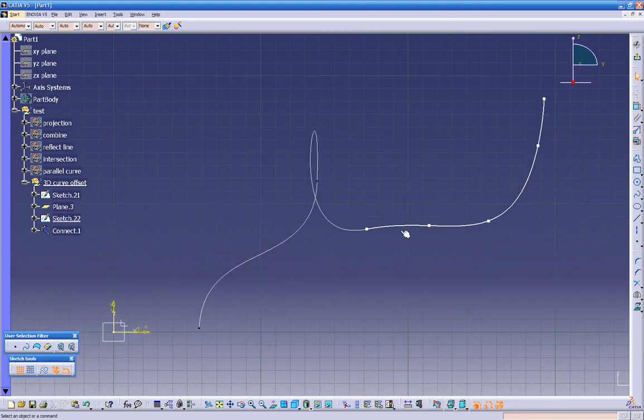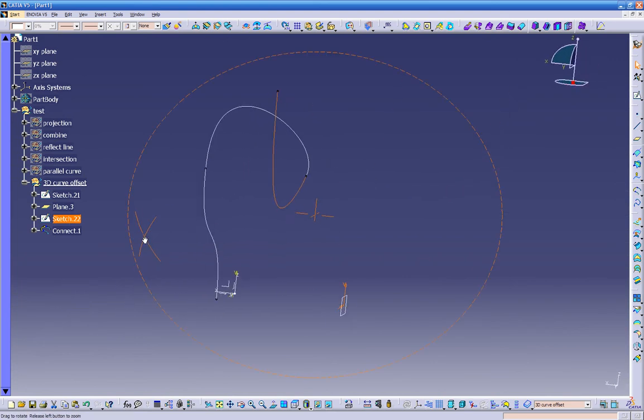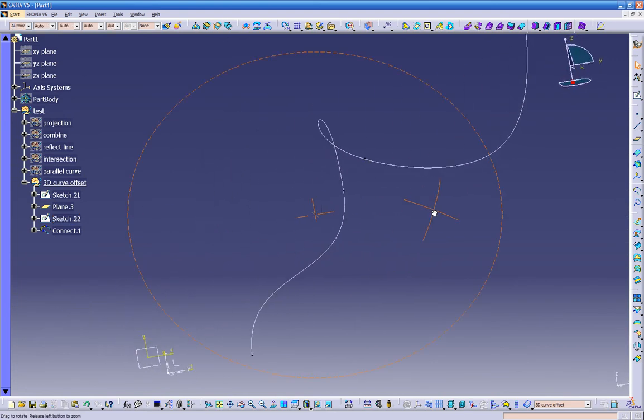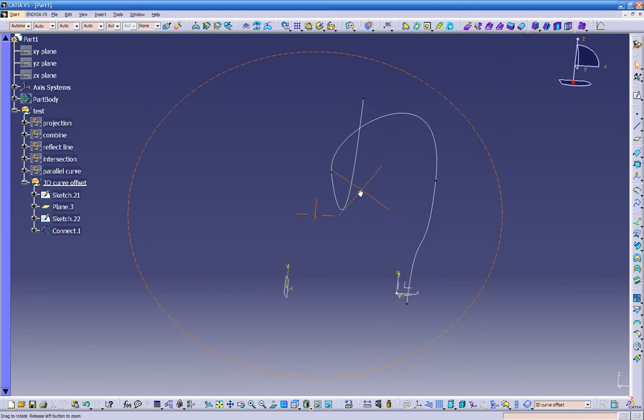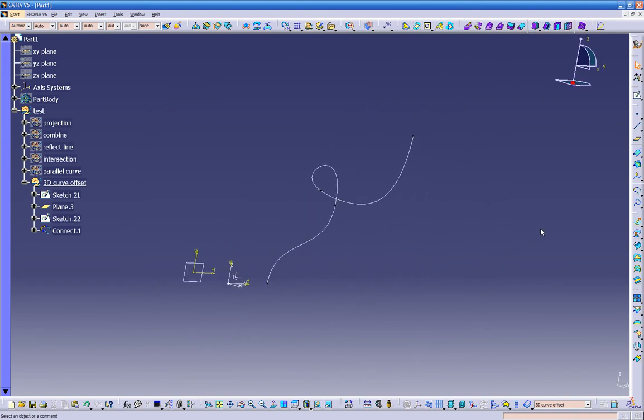We can double click on this, grab the whole sketch if you want to, move this up a little bit. So we got a 3D curve right now, and let's try pretty quick to use this 3D curve offset. It's not going to work right now because all these are 3 different entities.